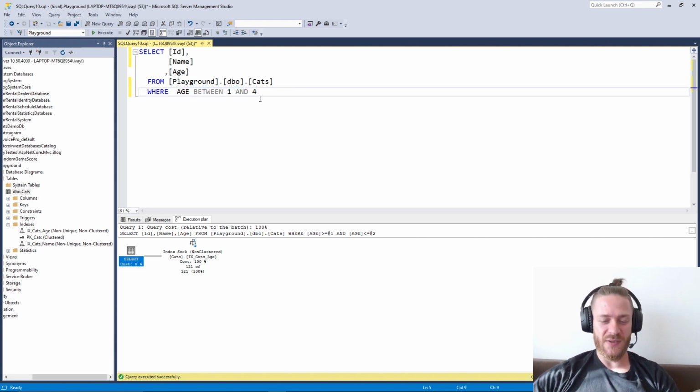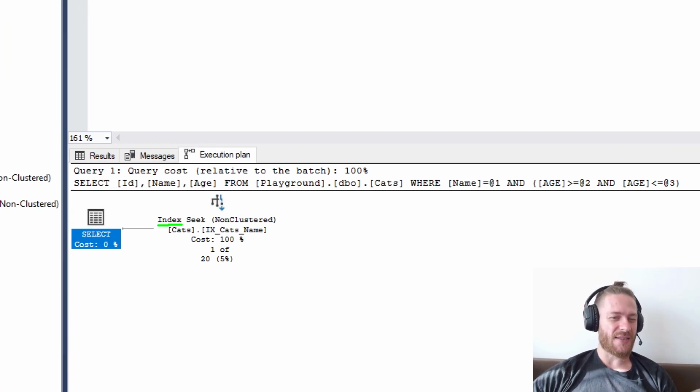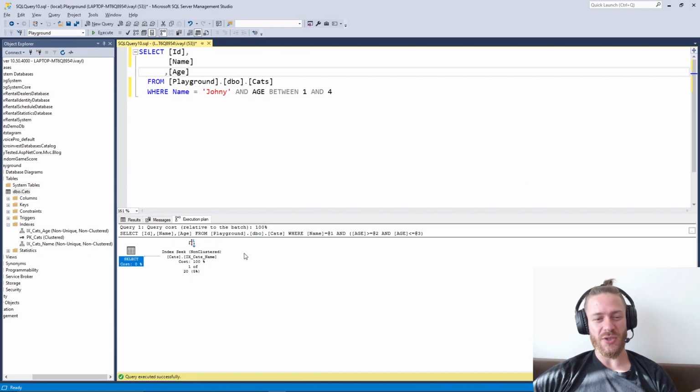But what happens when we have name equals Johnny and age between 1 and 4? If we go to the execution plan, we will see that it's still index seek.